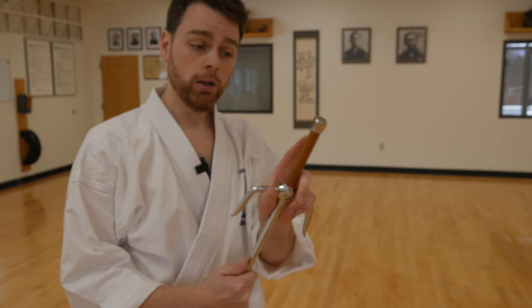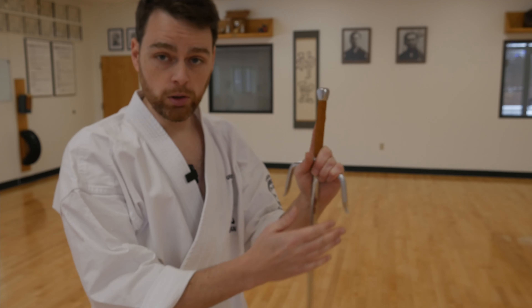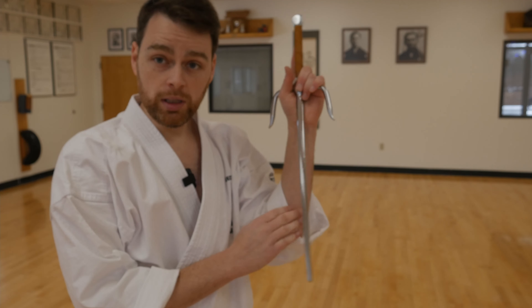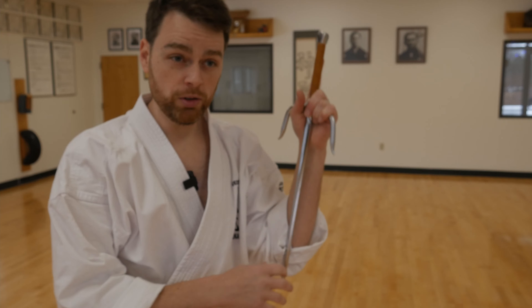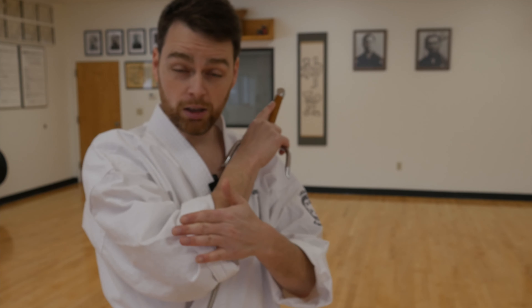For the closed grip, we're going to place our thumb inside the top hook, put our index finger along the handle, and then grip with our remaining three fingers on the bottom hook. From here it's important that we keep the Sai nice and tight to our forearm. As you're striking or blocking, you don't want the Sai loose. If I don't have the Sai tight to my forearm when I go to block, there's a good chance I'm going to get hit in the forearm instead of the Sai. And if I do that as I'm punching, there's an even better chance that my wrist is going to be misaligned and the Sai is going to come out, and I'm going to damage my wrist and not do any damage to the target I'm trying to hit.